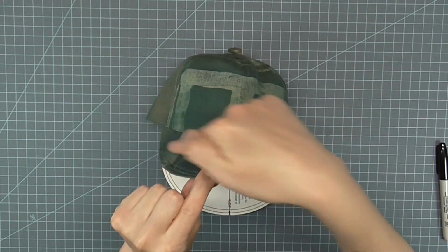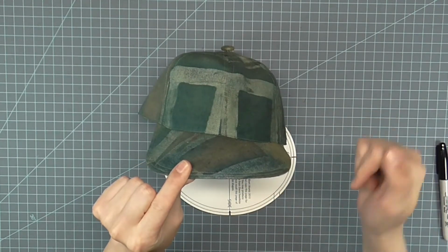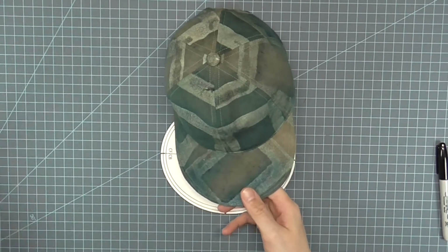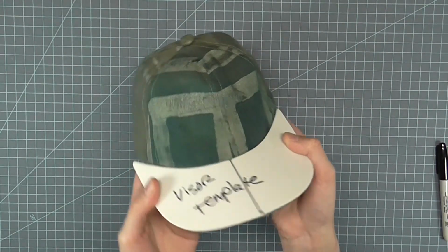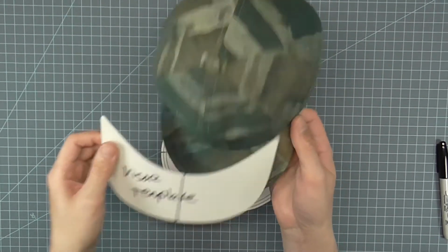The length of the visor is your choice, but a general rule I follow is to measure 2 sections and add 1 inch. This gives you a little room past the visor section for a more professional look.